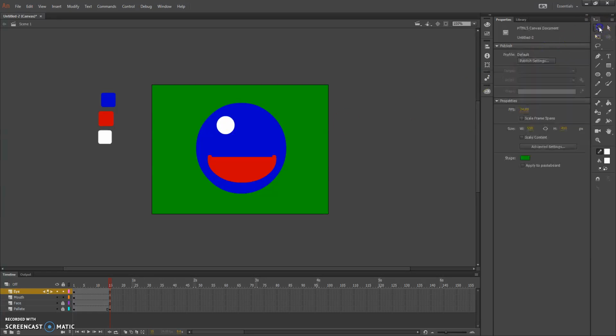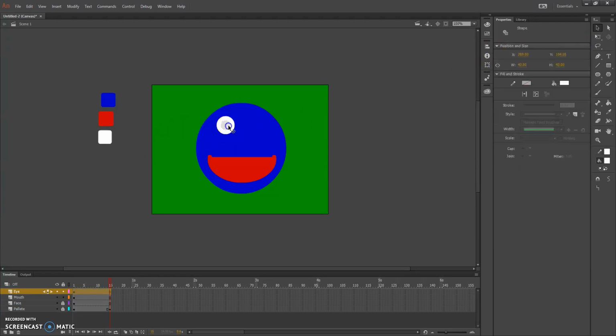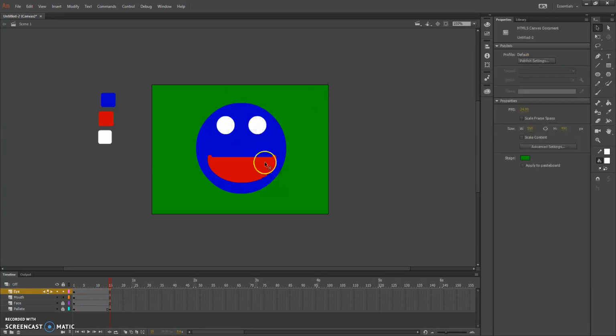There we go. And then remember, if I hold down shift and alt, and then undo. Right. If I select the whole thing by double clicking, shift and alt, there we go. I can make another eye that looks exactly like the first eye. Okay, so now I have all my layers that I need to animate my Grover face.